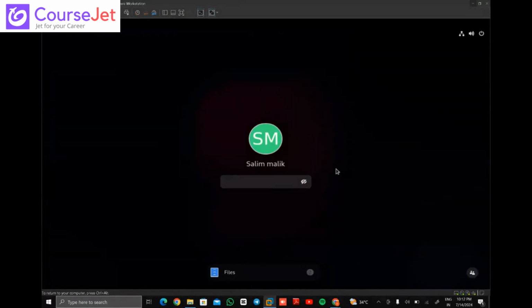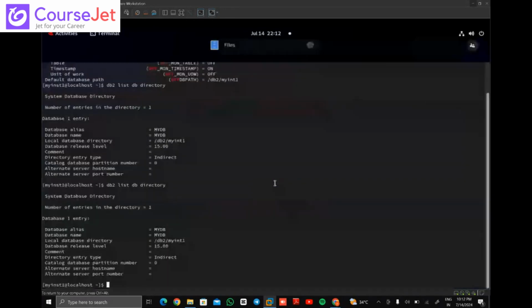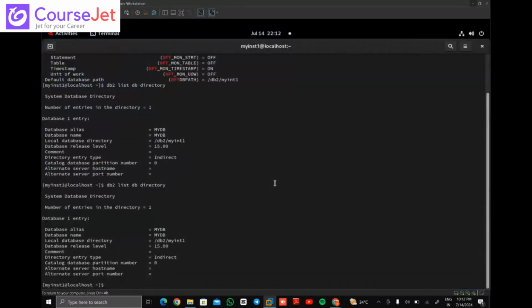When it is indirect, it means the database is local to your system. When it's remote, it will show remote.